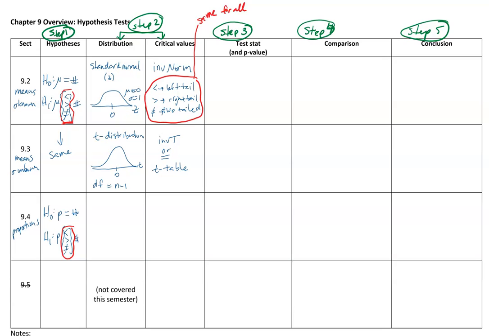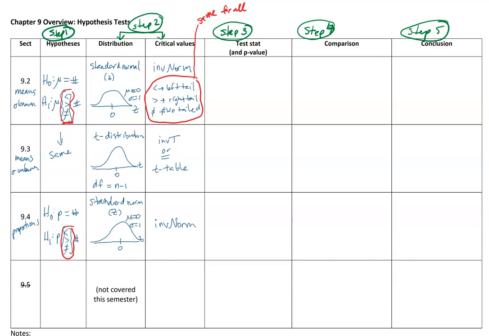All right, and then back to standard normal for proportions. Hopefully all this feels familiar from confidence intervals. So back to standard normal, 0 in the middle, z-scores, mean of 0, standard deviation of 1. And so we're back to inverse norm there as well, which we all have on our calculators. All right, step 2, deciding how we're going to make our decision, showing where the reject zone or zones, plural, is or are.